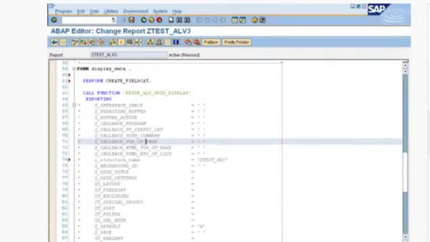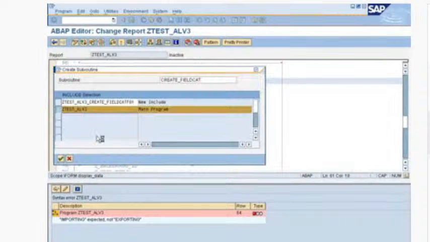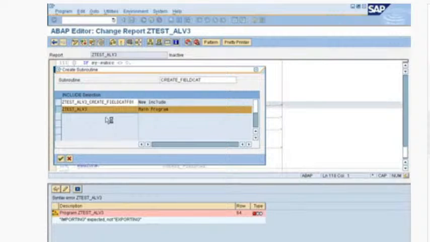So if you execute without the field catalog, without giving the structure, see what will happen.